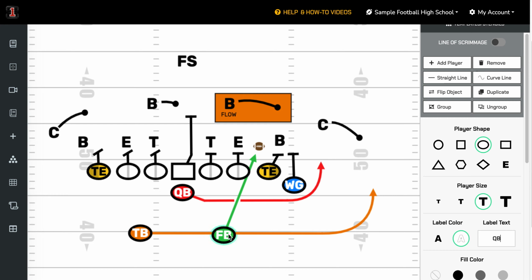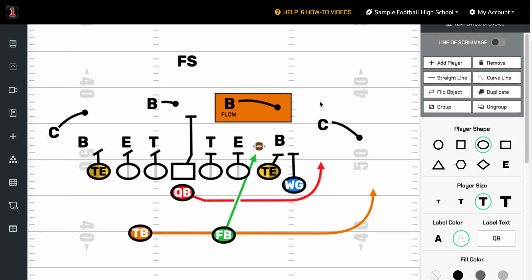And now the option here could be give. The option here could be don't give, pull it, and the quarterback runs around the outside. And even if you want to get a little more sophisticated about it, the quarterback right here could fake the give, pull it, and pitch to the tailback.